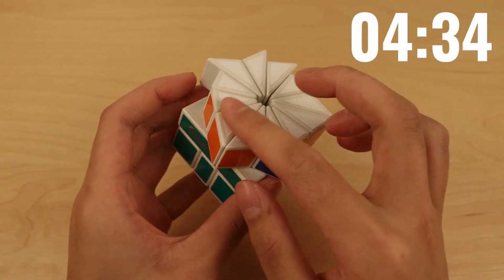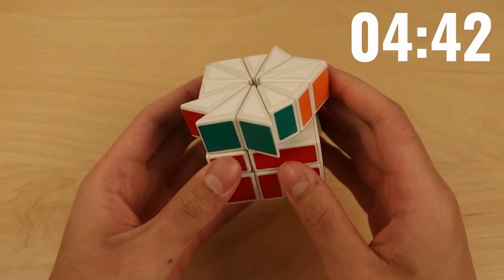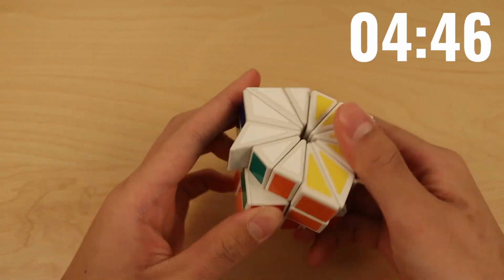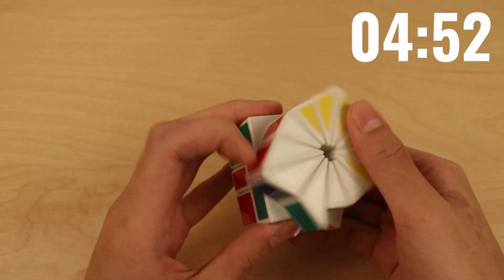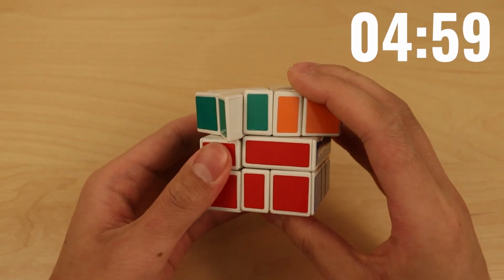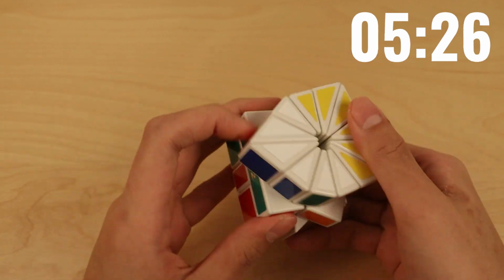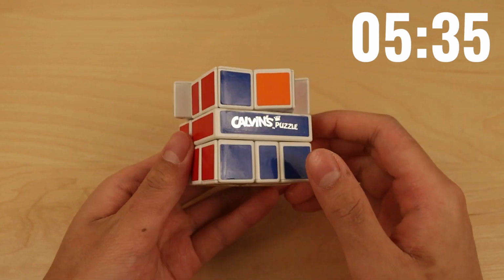There's another block here. I'm not sure how to solve it though. Can we put this preserved block in the back and do JJ? Let's try that. I think that ruined more than it solved. Let's undo that. Maybe misalign it. I don't know. I'm going to undo that as well. I think I ruined it. This edge used to be solved, now it's not solved.